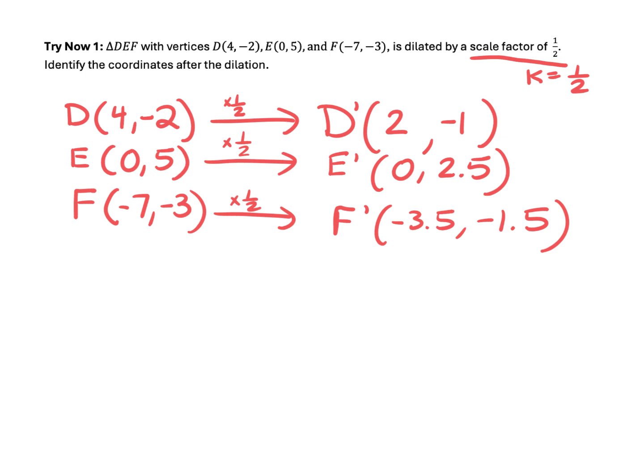You can take the x and y coordinates times 1/2, or if you want to put it in your calculator, it might be a little quicker if you just change a half to 0.5. But you never want to round when you're switching a fraction to a decimal. For example, if I was multiplying by 1/3, I wouldn't want to change it to 0.3 because that's rounded. 1/3 is 0.3 repeating, so it'd be much better to just divide by 3. So when I did this, I really just took all my points, multiplied by a half, divided them by 2, and that's how I got those values.